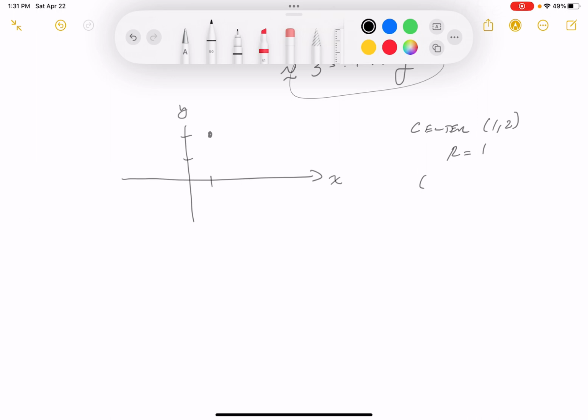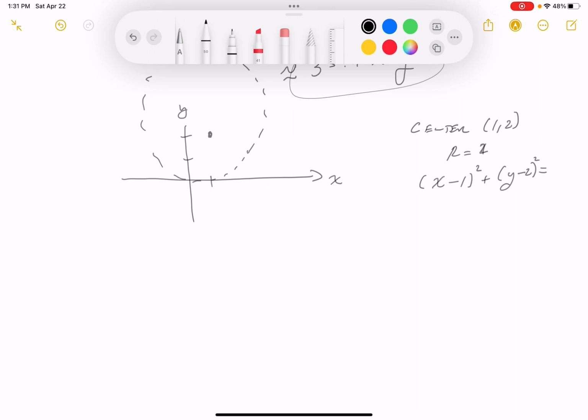So I know the equation of the circle. It's going to be (x minus 1) squared plus (y minus 2) squared is equal to r squared. And what's r? Oh, I'm sorry, r is 2. How do I know that? It says it's 2. All right. Let me draw my circle. I'm not saying it's the greatest picture in the world, but sort of like this over here. That's my circle.